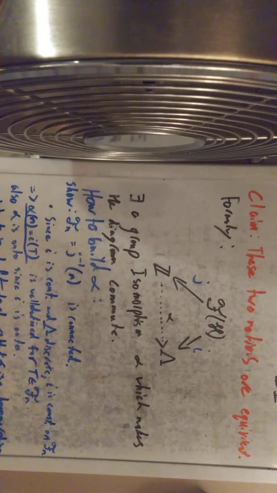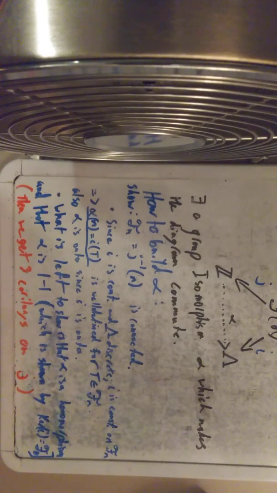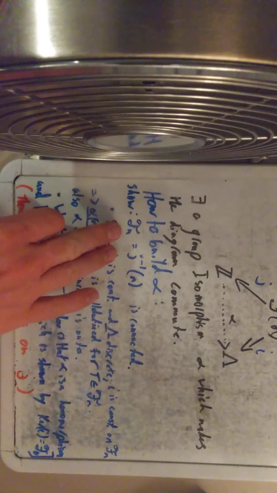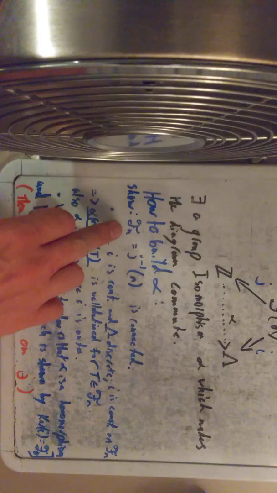And what this is going to give us is that Z is isomorphic to lambda as a group, and the two functions, the homomorphisms that generate them, preserve the same structures. So what we're going to be looking at in this section is a basic outline of how to construct this alpha.